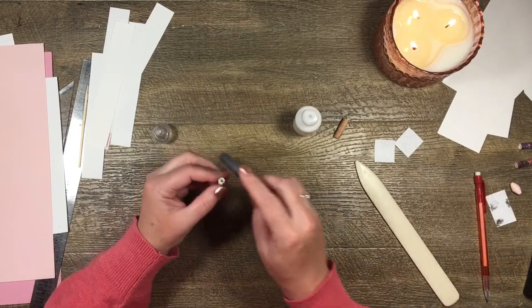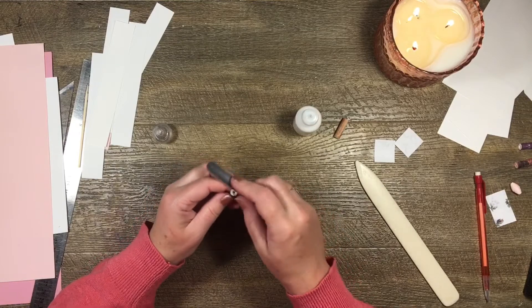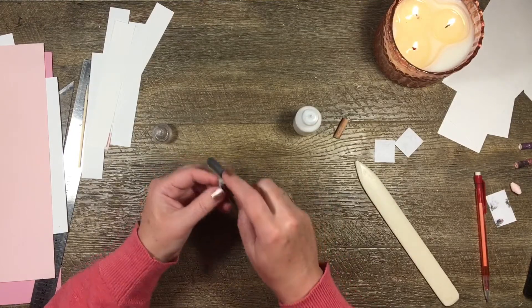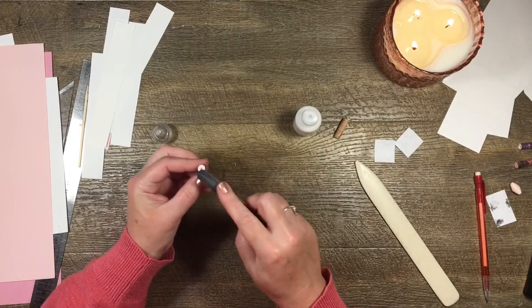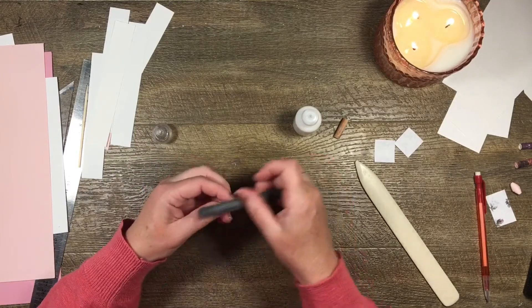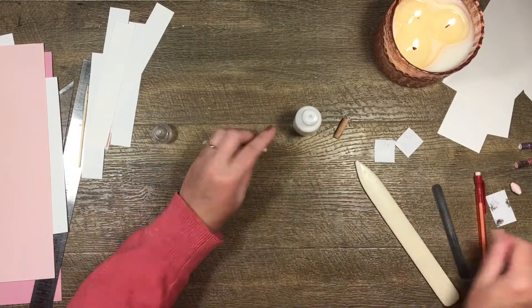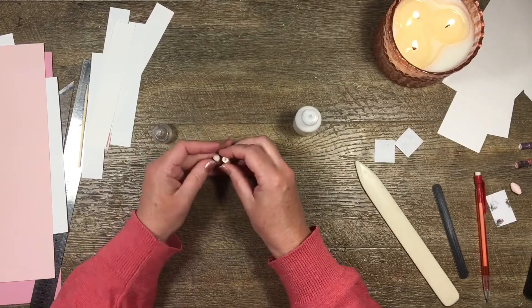That one's got a little bit sticking out as well, so I'll use the emery board to get that little bit off the edge. This piece must not have been cut very straight — I thought it was an inch but it was a little bit rough. That's okay, we can just take that off. Now I've got two little tube beads that are the same thickness, the same width — nice and consistent in size and shape.